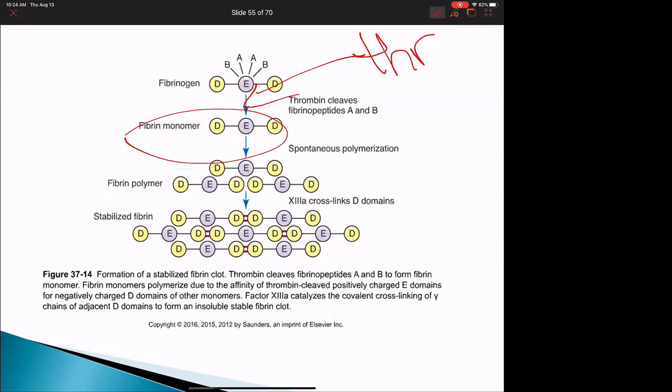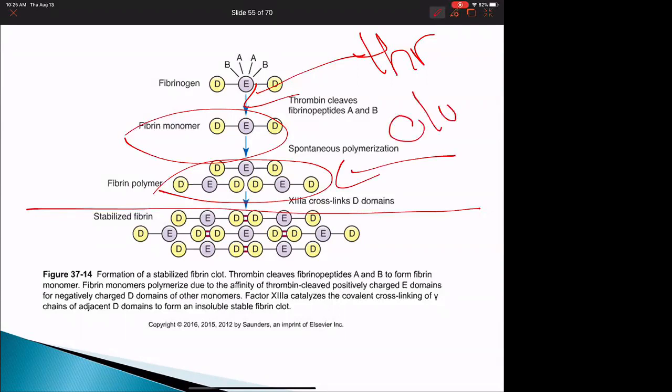The fibrin monomers then spontaneously assemble into a fibrin polymer. This is your fibrin polymer, okay? There's spontaneous polymerization. And that's done via non-covalent bonding, okay? The E domains spontaneously interact with the D domains of the fibrin monomers, okay? Keep in mind that the fibrin polymer is the fibrin gel, okay? And it is the endpoint of clotting assays. So routine coagulation assays do not assess beyond this point right here. This is the clot that the assays are actually detecting, okay?